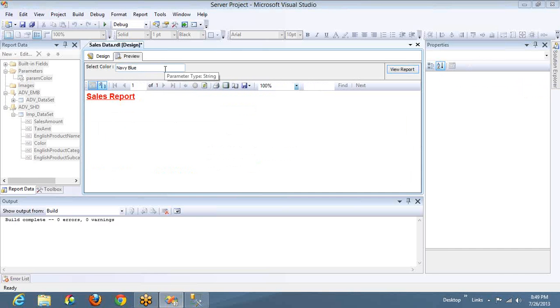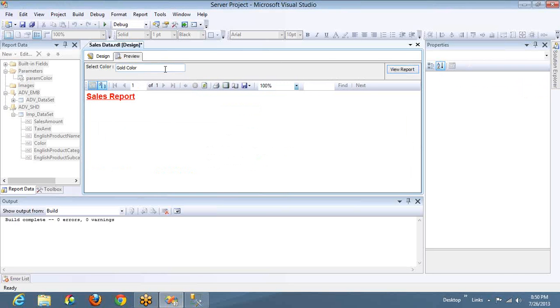If you don't know all the values that are present, it will be difficult for him to analyze. He will try navy blue, not there. Then sky blue, not there. Then gold color, not there. So it is always better if you can provide the list of values that are available.